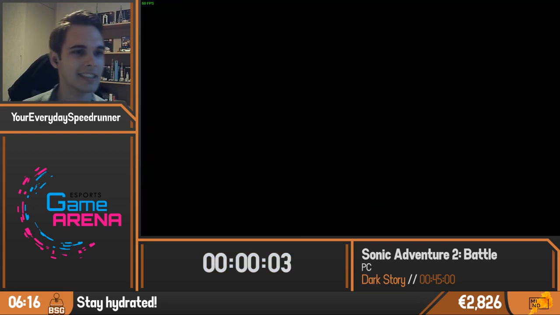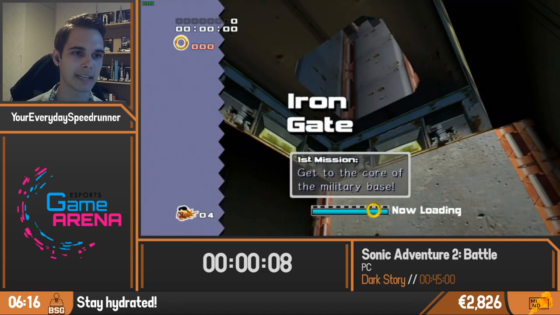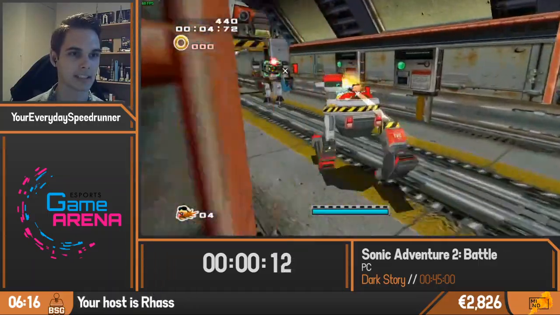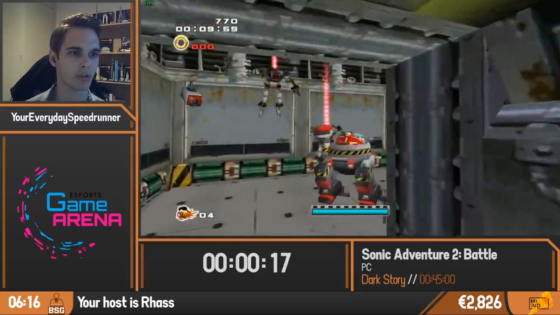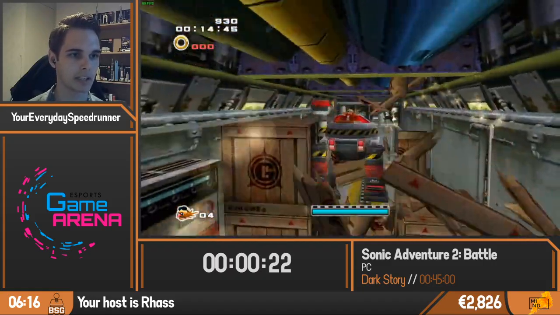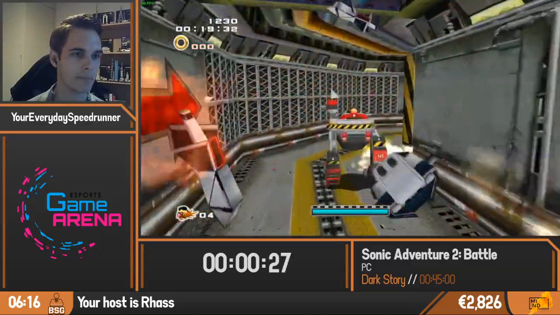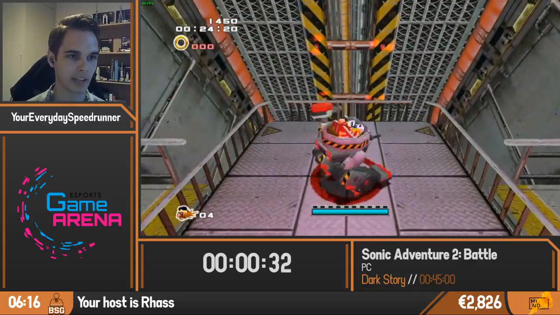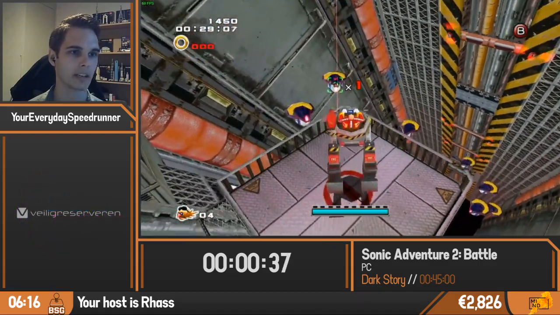Alright. So, the first level is Iron Gates. It's a mech stage, which means we play as Eggman, who sits in a giant mech suit shooting things. These levels are basically built up of running and gunning and shooting gallery sections. Right now we're running and gunning, and you'll know when I'm in a shooting gallery section. These mechs are a bit difficult to control, because retaining speed is more than annoying, to say the least.